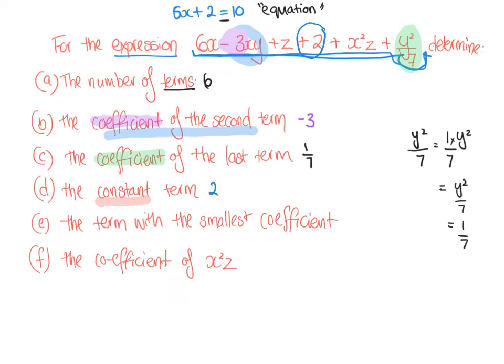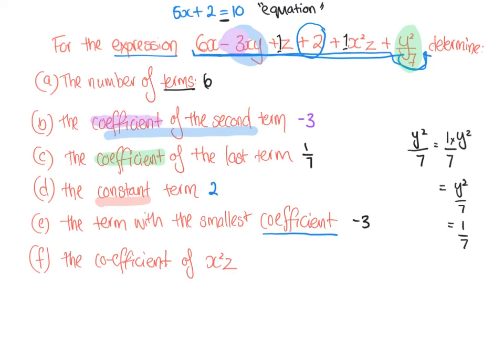And the term with the smallest coefficient, now remember coefficient means the number. So if we look through all of them, when they have a z, like this z up here, it actually has a 1 in front of it. And so does this, 1x squared over z. But we've already seen the one with the smallest, 1/7 would be the smallest. Or actually, we might even say -3. Let's change that, because -3 is lower, so we might say -3.